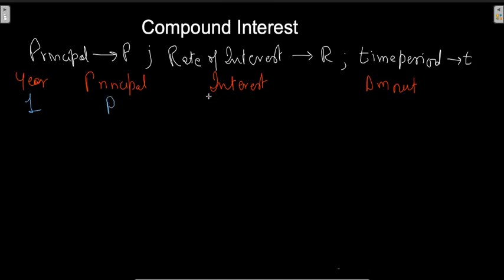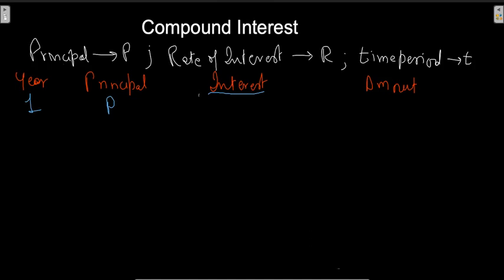Now what will be the interest? When I say interest, we are going to calculate the simple interest for the first year, because you remember compound interest is nothing but an extended form of simple interest, wherein we calculate simple interest over a period of time, and once the time period is over, we reinvest that interest back into the principal.